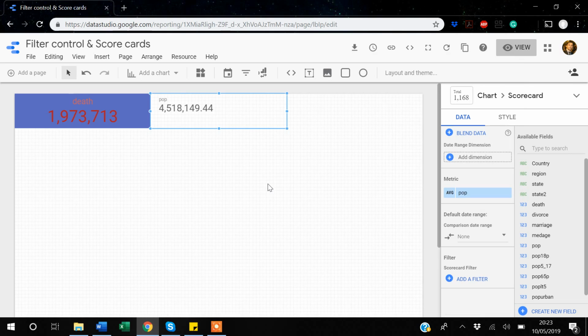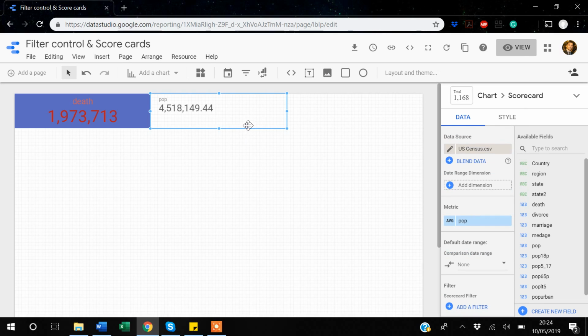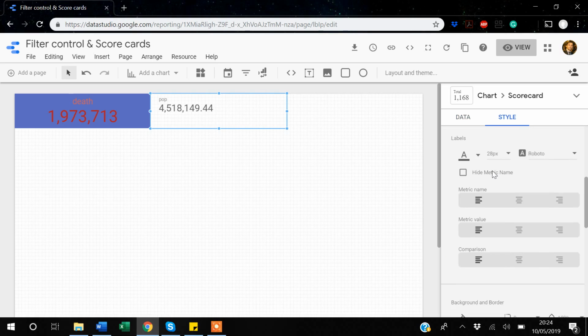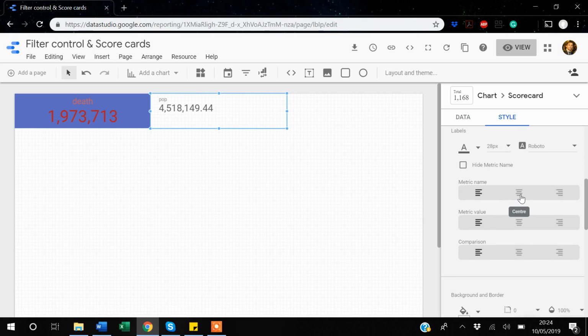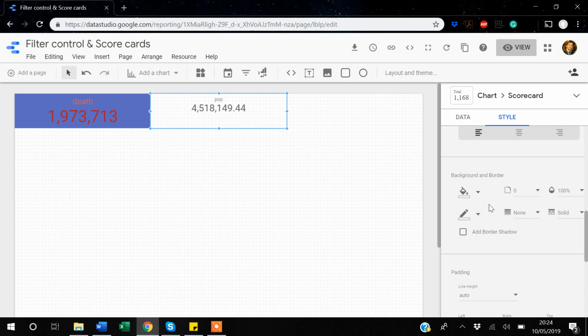So I have selected average, and then I will format it a bit. I will go to my style, and under style I will select the metric name to be in the center, and the metric value to be in the center. I will increase the font size.